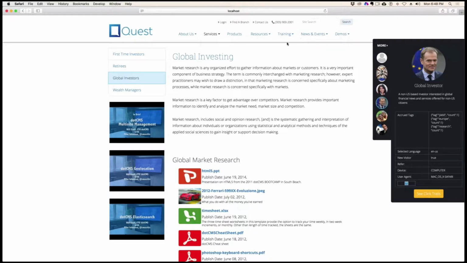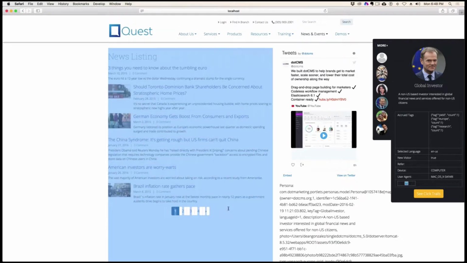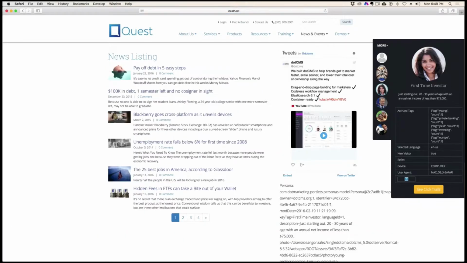And then if we went to our news, now all these news articles are about global investing, right? Or we click over here, first time investor, and now we are sorting by that first time investor persona.